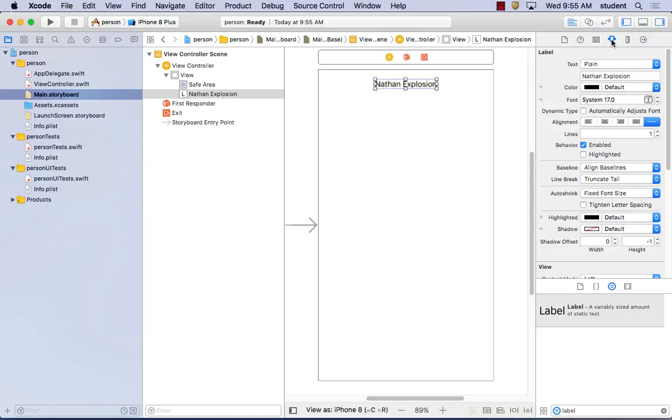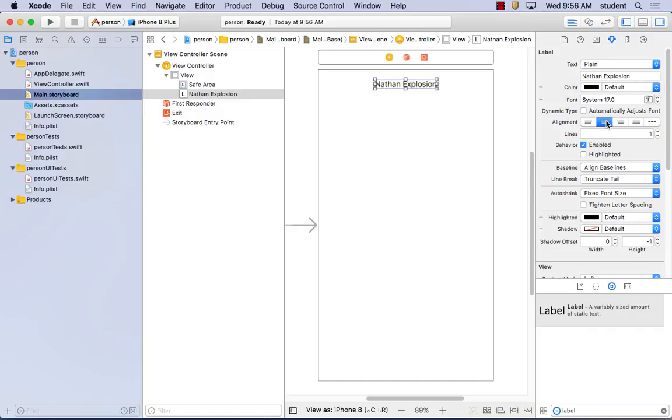You'll see also dynamic type. It's not checked right now, but what that does is change the text according to the size of the screen. We'll learn a little more about dynamic type and how important it is when we're doing apps. Right now we're just doing something plain, so I'm not going to worry about it. You can do the center align if you want. It's right there. If I click the center align right here, it doesn't do anything.